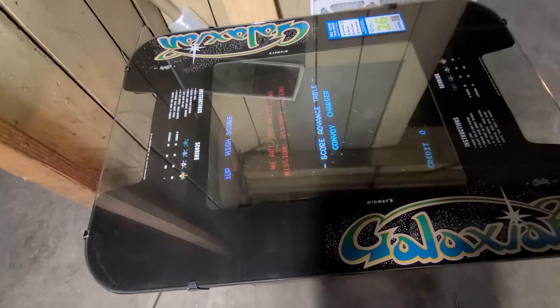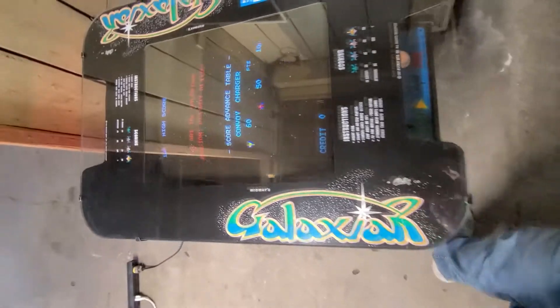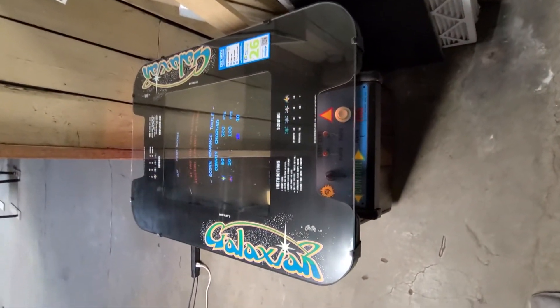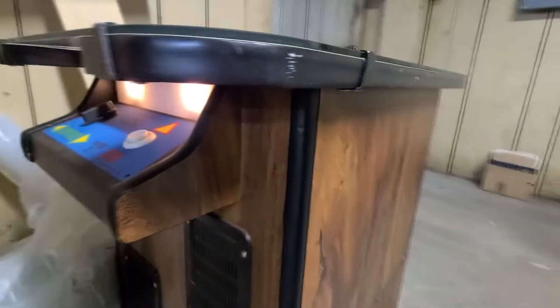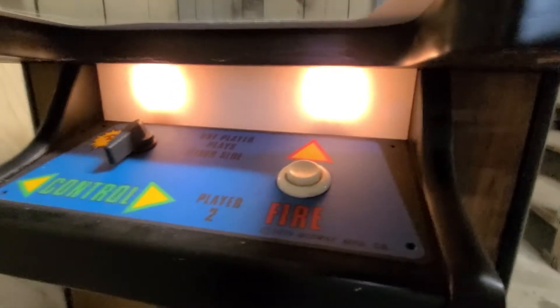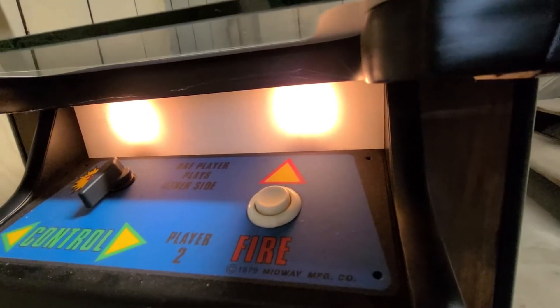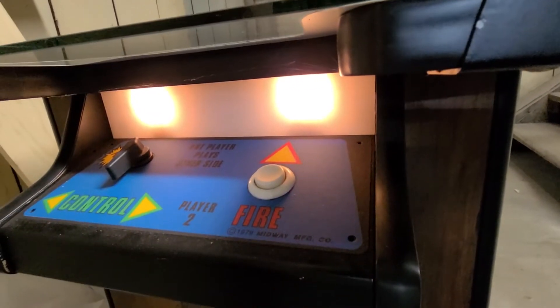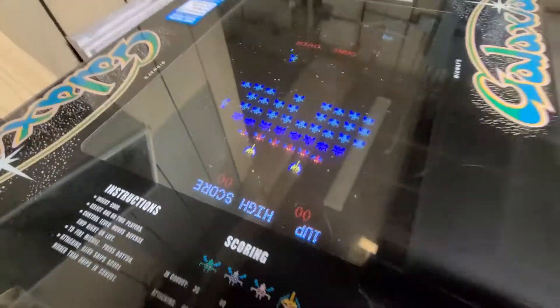Okay, so here it is completed. Definitely pretty cool. I love the look of this thing — super nice. Got it all set up. One thing I will do as well is — if you notice, there are two spots right here, two lights. I'm going to LED those just because I've got some warm LEDs that I can put in there, and also on the coin door. But seriously, I love these colors — this thing is so cool.